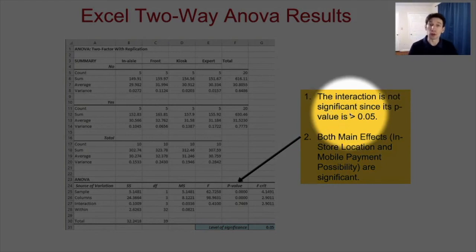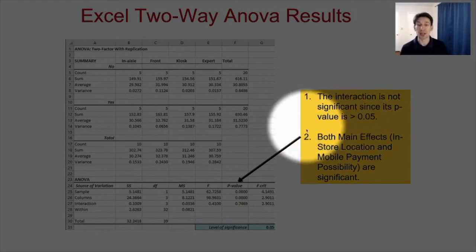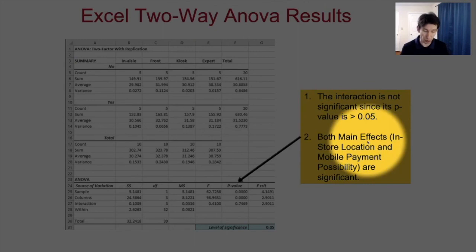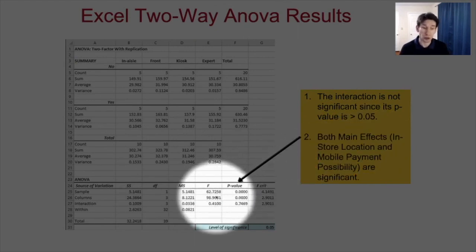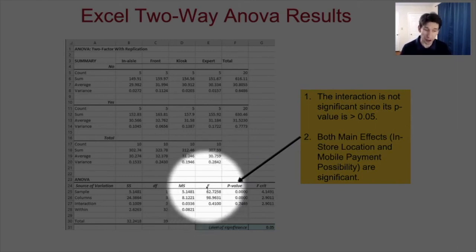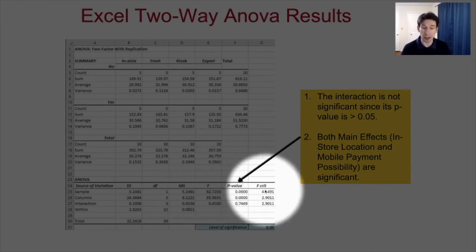Okay, now that you know that it is not significant, then you can look at the main effects. What are the main effects? These 2 F statistics. So first you looked at this F statistic, and only because you failed to reject do you start looking at these 2 F statistics. And these 2 F statistics, they're much bigger than their respective critical Fs, and so both of these factors have an effect on sales.